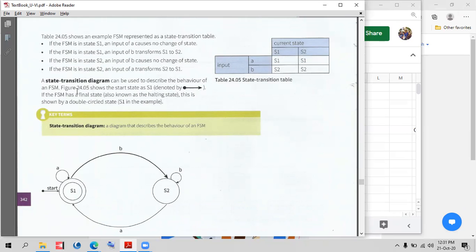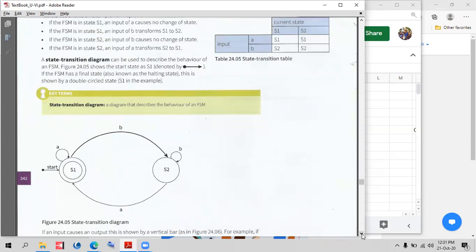Figure 24.05 shows the start state as S1, denoted by this arrow here. Start S1, starting, and the state is state S1.